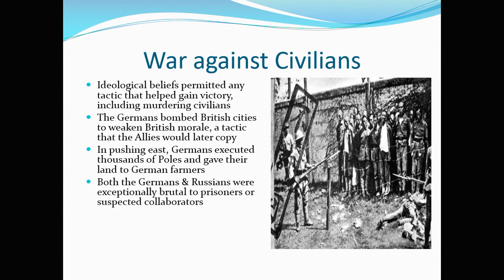Both the Germans and the Russians in particular gained reputations of being incredibly brutal towards one another. I mentioned the fact that there were 11 million Soviet casualties. 3 million of those were prisoners of war, where the Nazis essentially worked the Soviet prisoners to death or starved them to death in cruel conditions. And the Russians returned the favor when they captured Nazi soldiers.